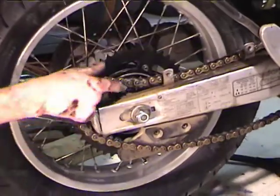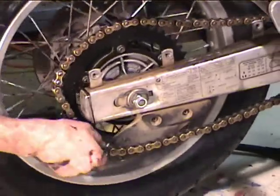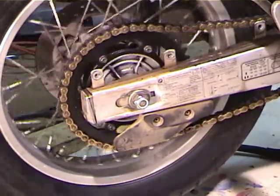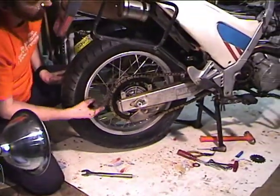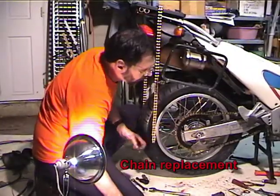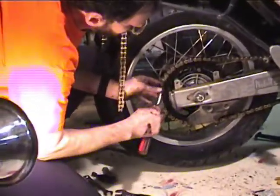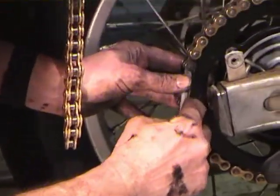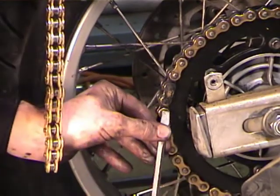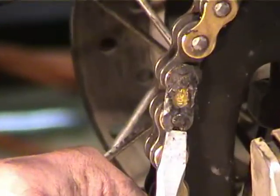So I'm going to put the chain on. Now the chain's on the bike, and now I'm going to break the master link and just roll the new chain on. Alright, I realized I'm going to need to cut the chain because the chain I have is too long. So the first thing I'm going to do is just pull the old chain off. I always install silicone sealant on the master link clip, so that the link doesn't come off.